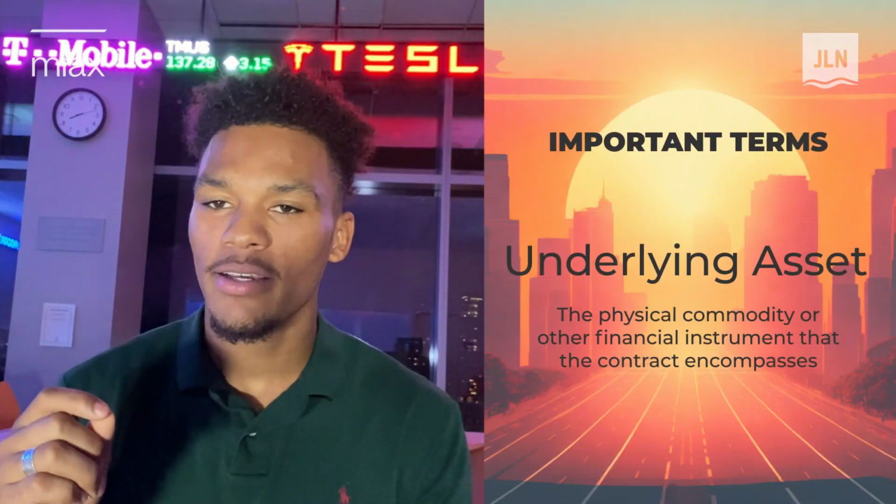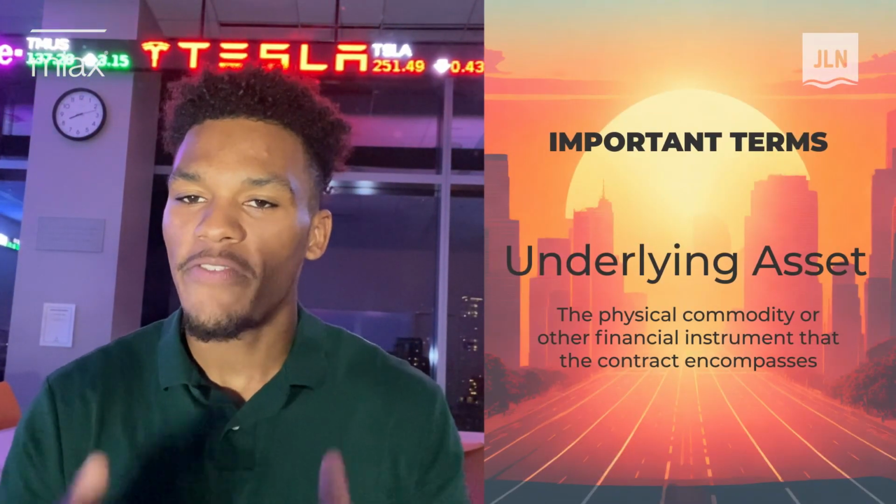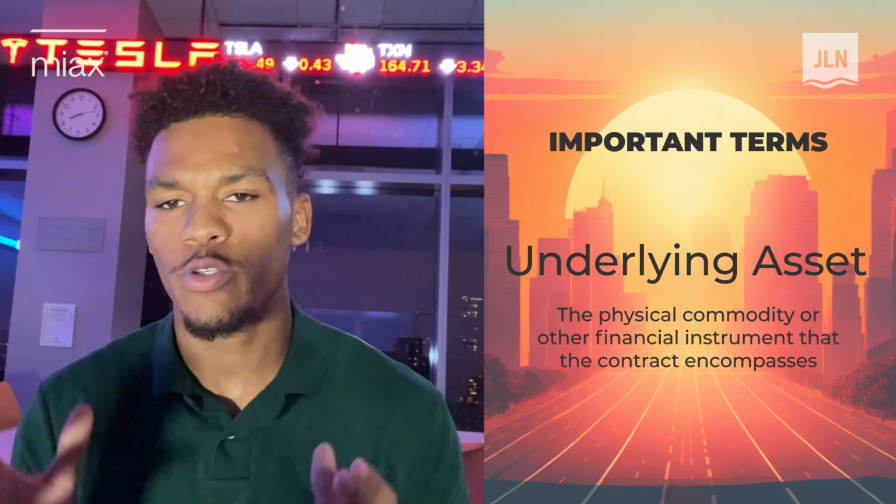If we want to execute this futures contract, there are some important terms we should know before doing so. The underlying asset. The underlying asset is the physical commodity or other financial instrument that the contract encompasses. Futures contracts detail the date, quantity, quality, and place and manner of delivery of the underlying asset. In our case, the underlying asset would be one pencil.